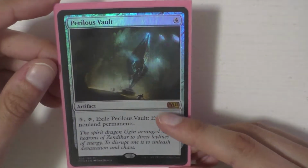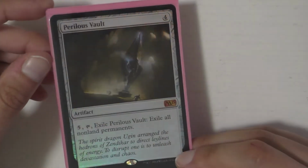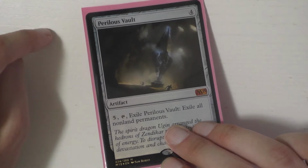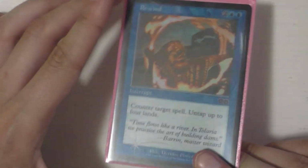One of my personal favorite cards is Perilous Vault, so I got this in foil. By the way, this is my favorite board wipe. Merciless Eviction is second, I would say. And then Akroma's Vengeance, I think, is third. Yeah. The next card I got is Rewind.